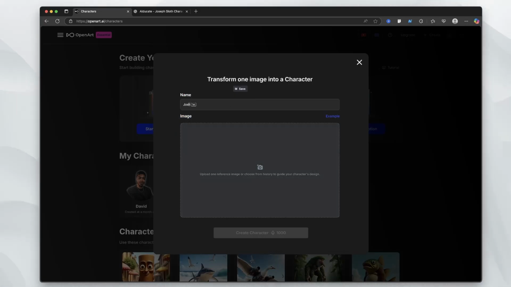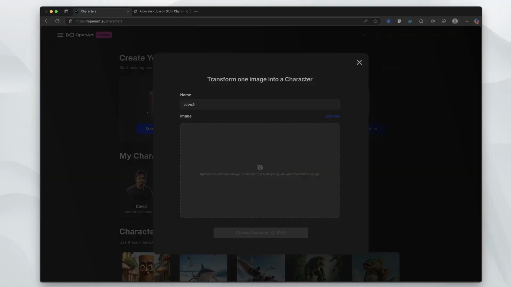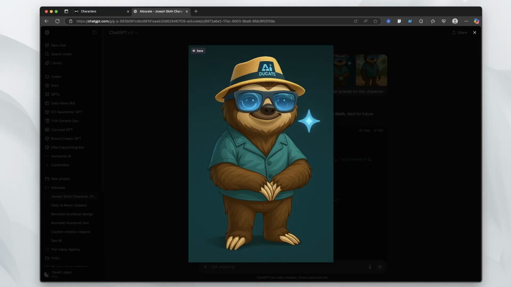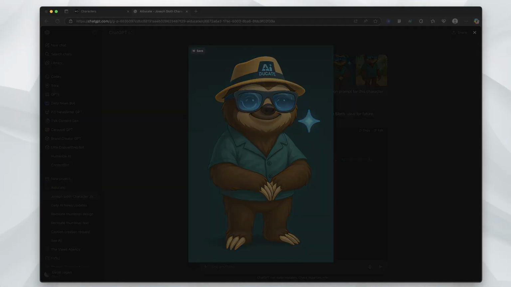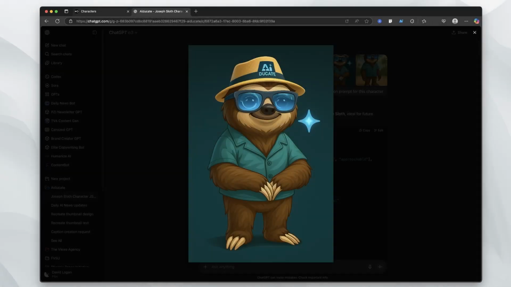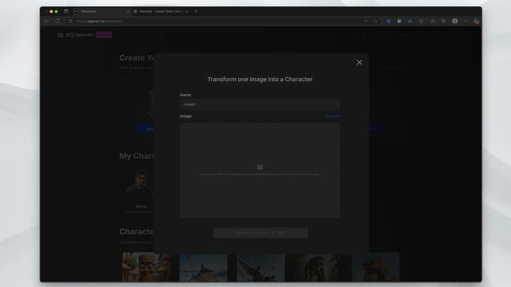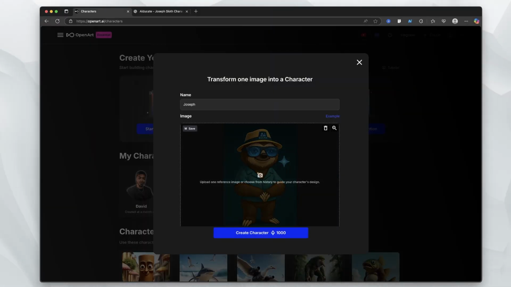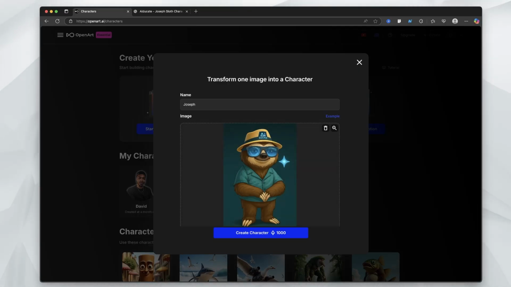We're going to say Joseph. Then we're going to upload our image. I'm just going to get him from over here. Save as. Educate. Let's go to characters, upload. Bam, now we have Joseph inside of the character view. As you see down here, it takes 1,000 credits to generate one character.